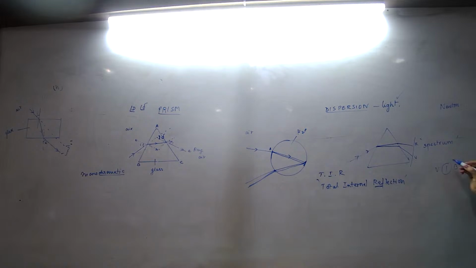So when we are talking in terms of wavelength, you remember this? This is lambda. When talking about wavelength, the wavelength is more for red and the wavelength is less for violet. Here wavelength is less, whereas here the wavelength is more. Remember this fact because there's something else that we will be talking about this factor also. Is that understood? Take down a few points before I rub it out.